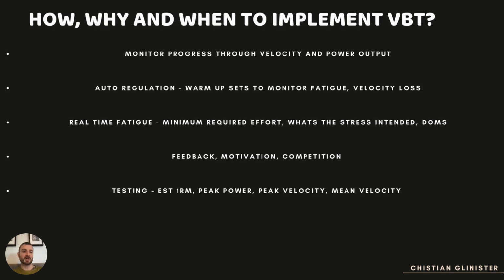And then velocity loss for auto regulation. So we can set velocity loss on our velocity-based training devices. We can say we don't want the athlete to drop below a 10% velocity loss. So we've put in 0.7 meters per second. We can then set the velocity loss for 10%. And this means that if they drop below 10% of that speed that they're producing, then it's a cutoff.